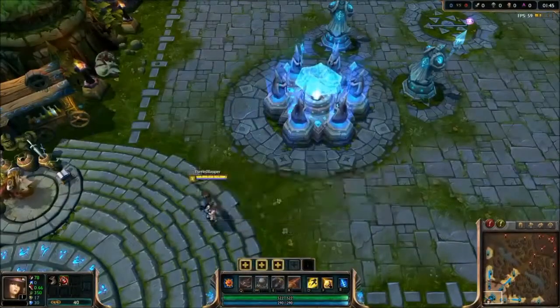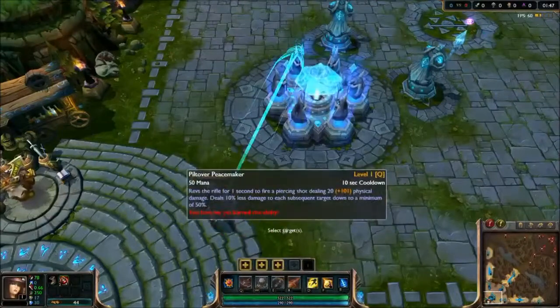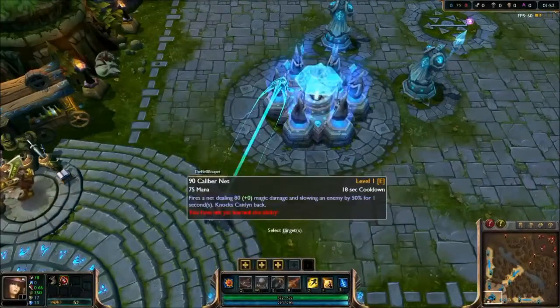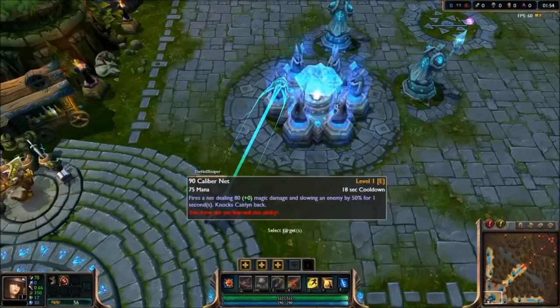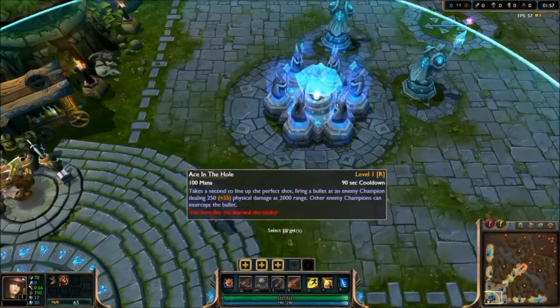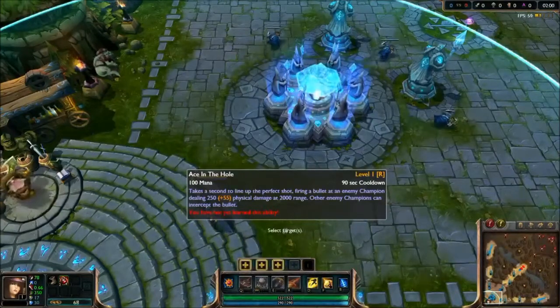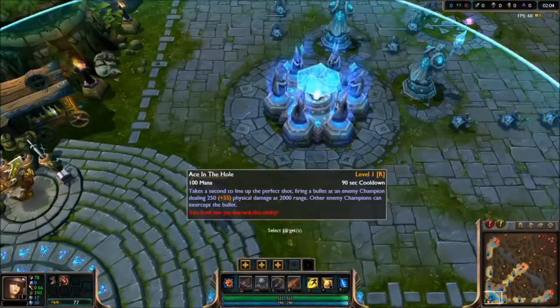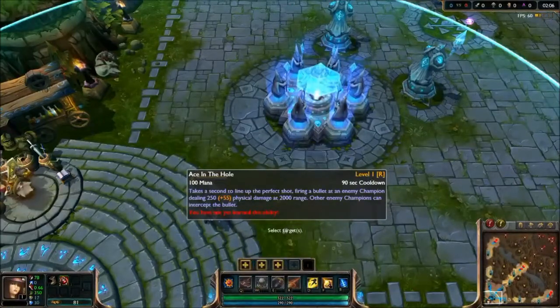You can also see here that you have 4 moves. Your 4 moves are keybound to Q, W, E, and R. Q, W, and E are available to put points in whenever you level, starting at level 1. Your R ability, also known as your ultimate, or your ulti if you're too lazy to say ultimate, you can't get until level 6. You can put a second point in at level 11, and the last point is at level 16.